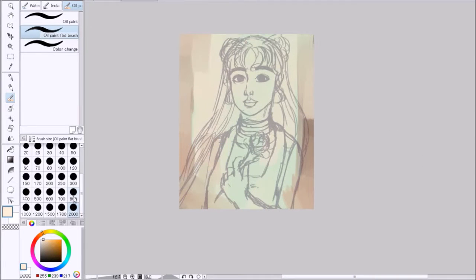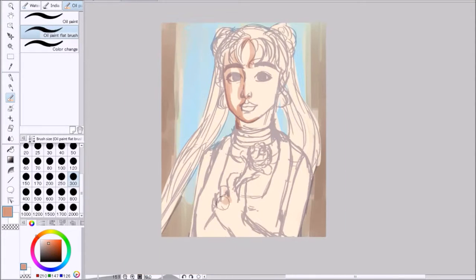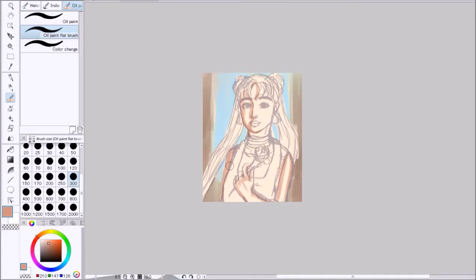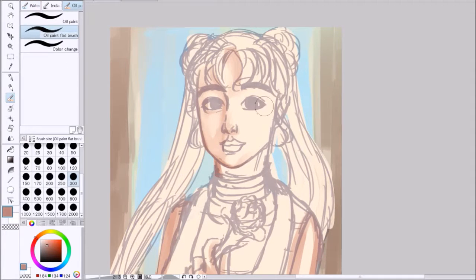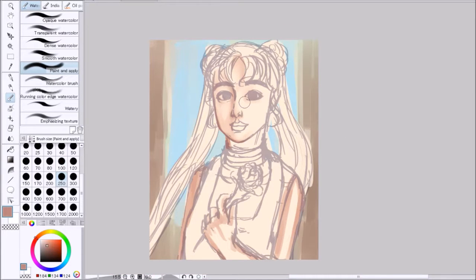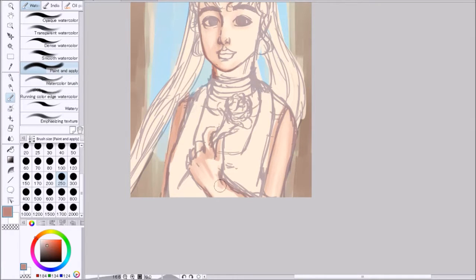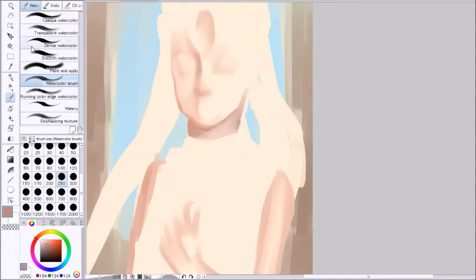Hello everyone, here's Ariyama, and this time I'm drawing Sailor Moon, Usagi Tsukino, and I decided not to draw her in the Sailor Moon pose, like in Sailor Moon clothes, because that's maybe a big step for me, as I never wrote fan art and I tried to get used to it. Well, in general, tried to get used to drawing things which maybe I don't like so much, which it's not like my favorite thing to draw.